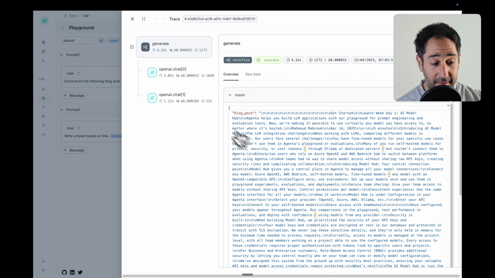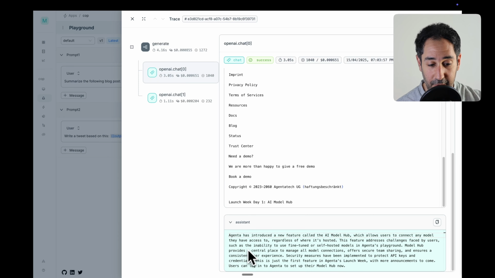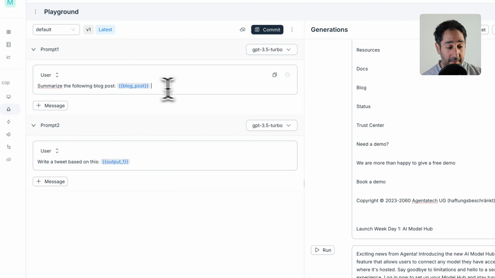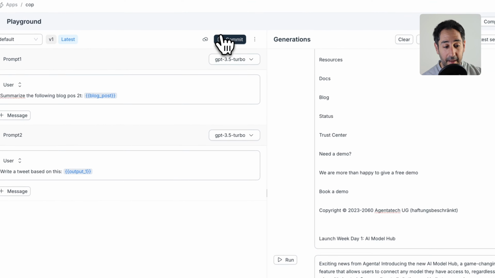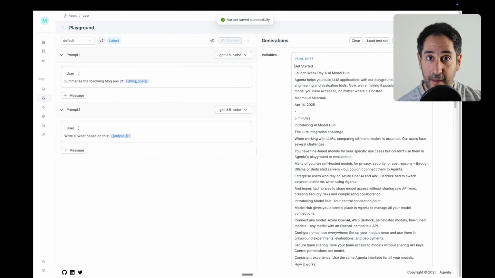We can go here and see the trace, see the output of the first call of the LLM application, the summary, and then go here and see the second prompt and also output. I can continue and iterate on the prompts here. I can create new versions out of it. I can deploy it. I can run evaluations from it, all from the web UI, enabling everyone in the team to collaborate on any workflow. Now, in this example I've shown a simple chain of prompts, but that could connect to any workflow that you have, independent of its configuration.